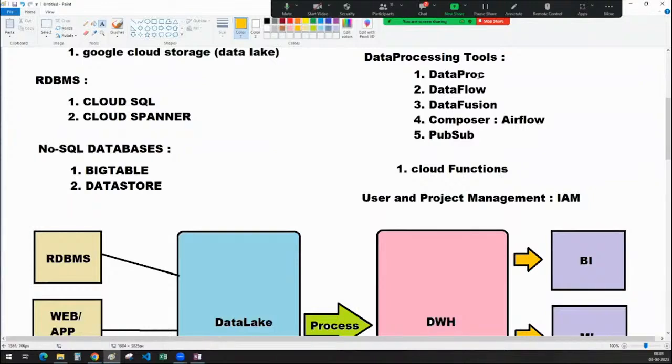One more thing I want you to understand: whenever we talk about a service, I will go to the Google Cloud Platform and explain everything about that service theoretically and practically, and I will implement a solution there itself. You should take some time in the day to practice the same thing, because practice gives you a lot of knowledge, guys.